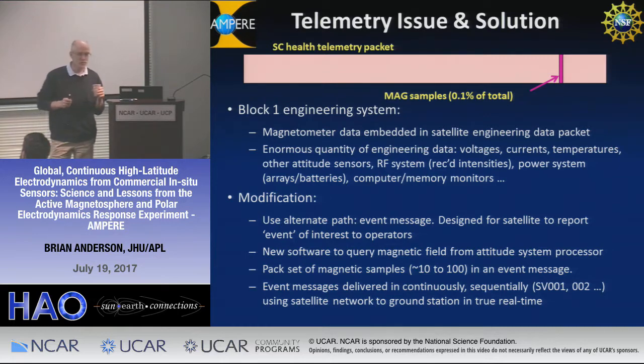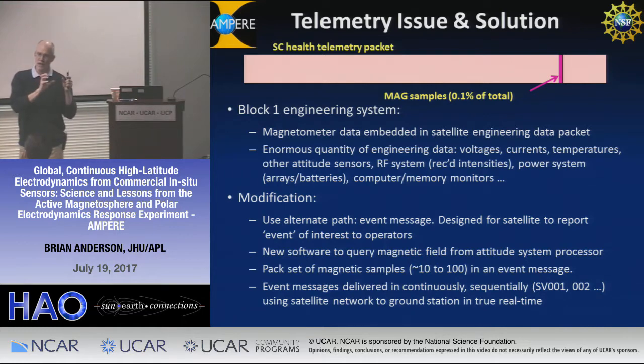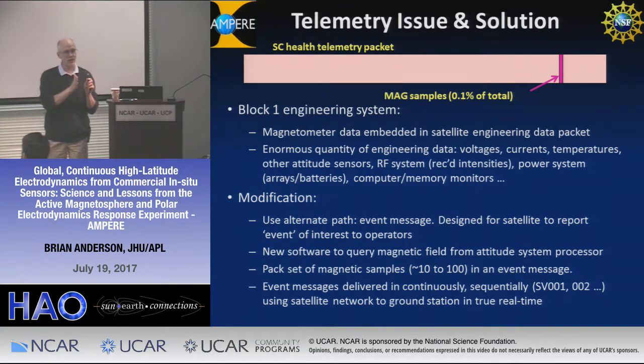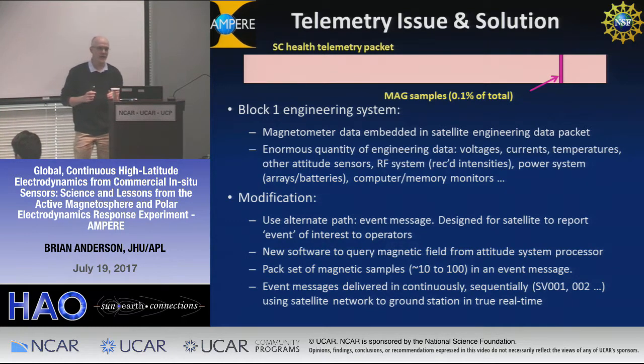So what they came up with was a very clever solution, which is to take a telemetry protocol on the satellites to send a message which basically says, help, something is going on, that the satellite sends, a separate telemetry packet. They configured something to put the magnetometer data in those event messages, which are generated by the satellites and then pushed. And they set the software up to generate those automatically and push those over containing just magnetometer data. So they took advantage of an emergency communication system to shoehorn in what we needed for the AMPERE data, and that's what they set up.